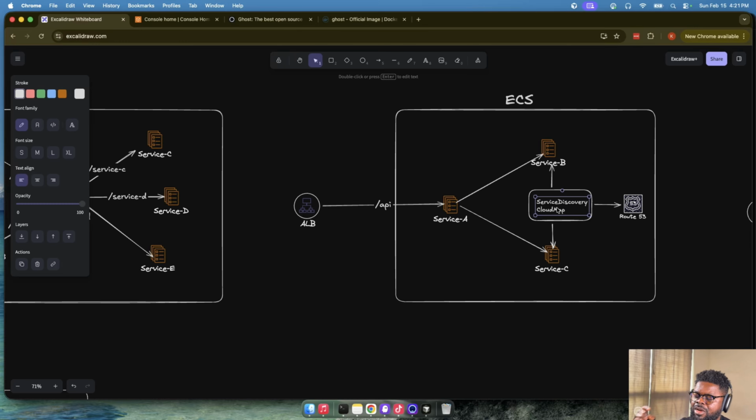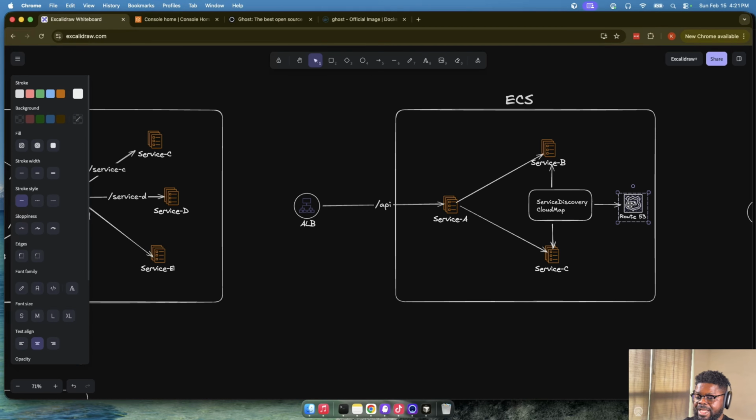The whole idea is that Cloud Map will be there to say, oh, you want to see service B, this is how to get to service B. You want to see service C, this is how to get to service C. So another service is there playing the role of service discovery, telling you how to get to a service. But in this case, it's going to be using Route 53 to do that. So it creates a hosted zone, creates a number of records, and puts health checks in place, such that it knows how to remove an unhealthy task in a service.